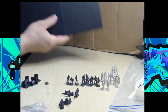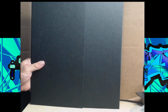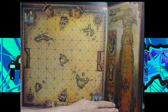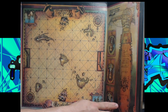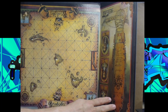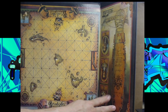Oh, upside down. See here. Not upside down. Okay, it's an odd layout. The Seahawk and the Royal Isabel. I guess you have your ships here and you fight across these islands. And maybe the ship here and here is actually the setup, I'm thinking. You must have to bring your little ship and board the big one or something. I'm not really going to read too much into it because I can't play it by myself. 1, 2, 3. I don't know what that means.